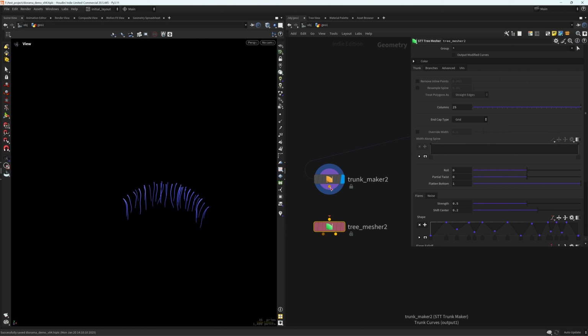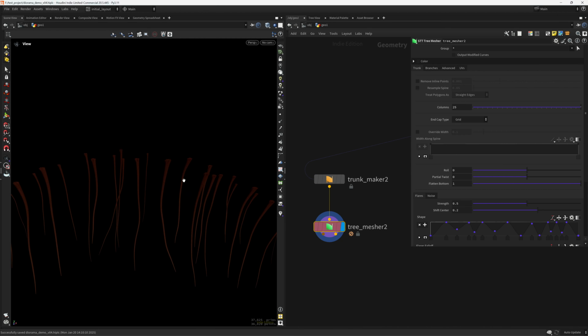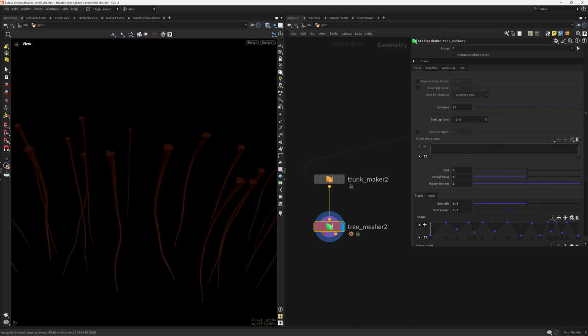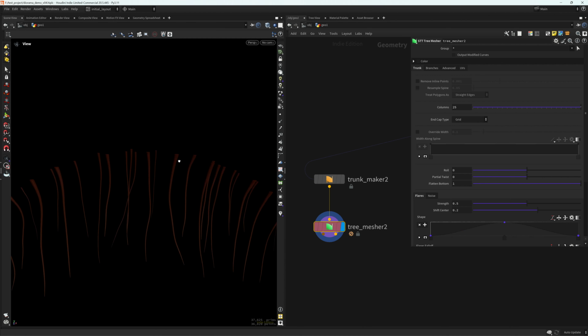We could probably have tried to do this with Labs tree tools, but I'm not sure about that because I haven't played much with it. I just think this is a good deal, this sort of tools. They are very, very versatile. So in this case, we can change here the profile. Let's do heal, and that will be flat.